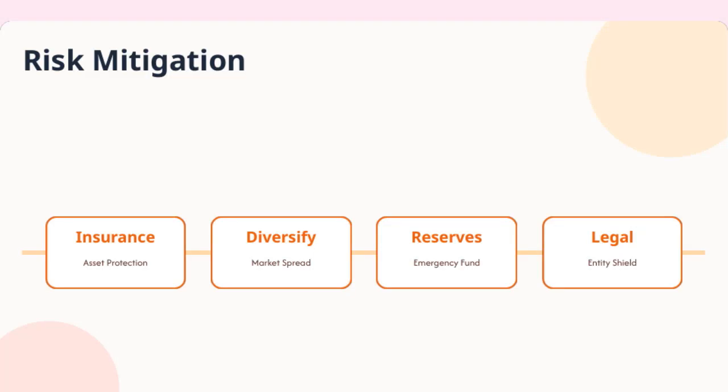Let's take a closer look at some key strategies to protect your assets and ensure financial stability. First, we have the entity shield, which involves structuring your business or personal entities in a way that minimizes exposure to legal liabilities. This is crucial because it adds an extra layer of protection against lawsuits or claims. Next, the legal aspect is all about having solid legal frameworks in place, contracts, agreements, and proper documentation to defend your interests if issues arise.